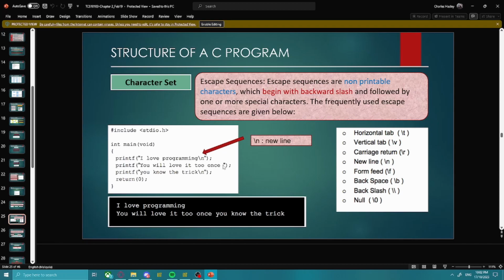It's supposed to go to the next line if you put \n here, but you did not, so it will continue to the next command, "you know the trick". So this is the output. These are examples of escape sequences that you can use but rarely use, because most of the time we will use \n, but you can try them out yourself in your own code.